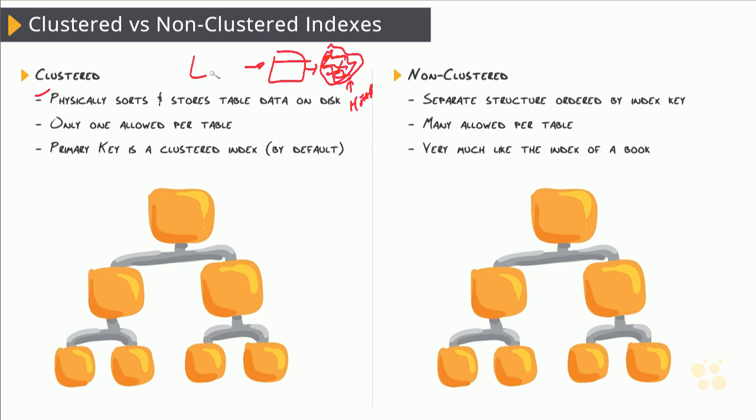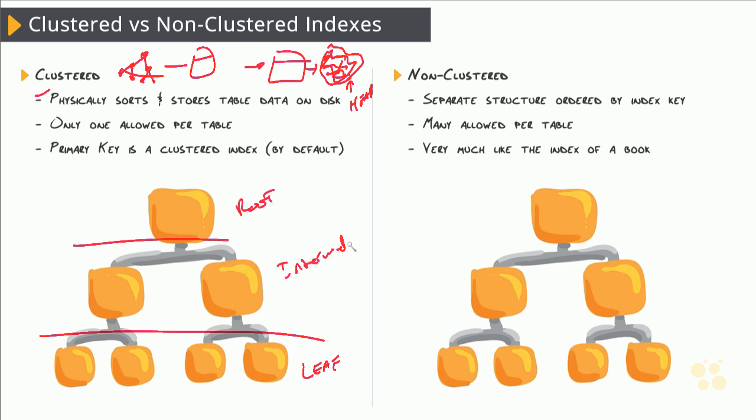A table with a clustered index, however, will have a balanced tree underneath it, right? So it'll look just like we have below there, like so, and that is the data. The data actually lives in the bottom layer right here, what's known as the leaf layer, or the leaf nodes. This up here is called the root node, and then we have intermediate nodes, one or many intermediate nodes.